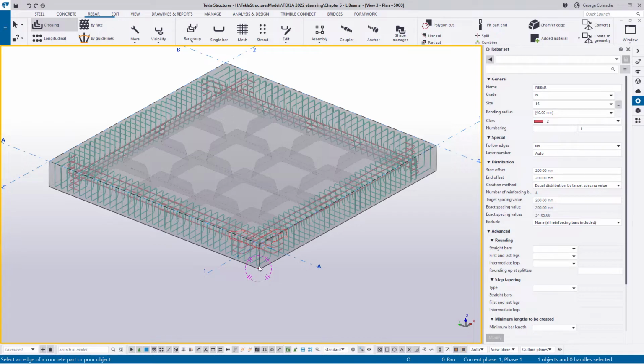So what we can now do is hover over this edge, and you can see Tekla takes a bit of time to actually find the edge because of the complex shape. And now if I click that edge, Tekla marks it as a ligature all the way around, which is what we want.